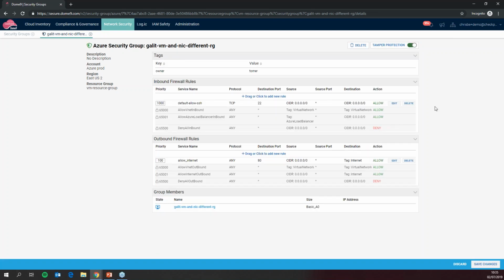And what Tamper Protection does is, if someone goes into the web console or uses PowerShell or CLI or an SDK to make a call into that environment and say, right, I want to add in any rule, for example, Dome9 will spot that, will raise an alert, and will roll that change back to your preferred state. So again, it's all about identifying doors and windows in your cloud environment that are open, fractionally even, but then closing them as soon as you see them.